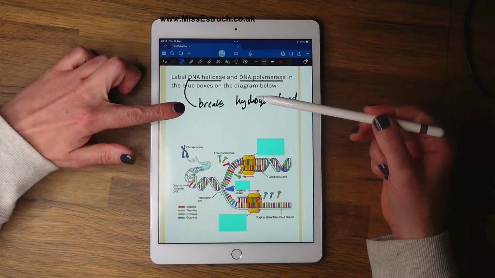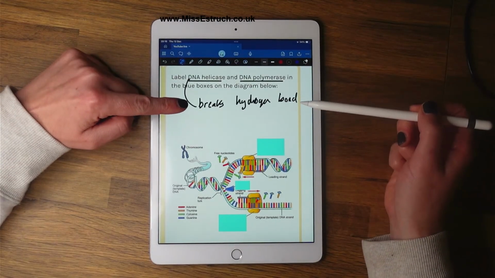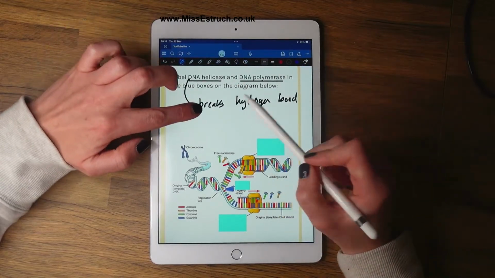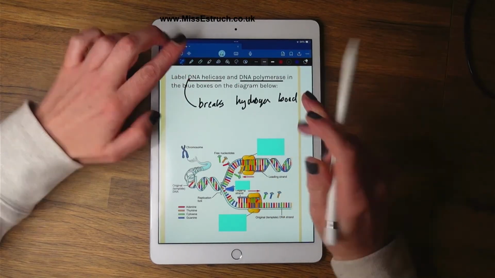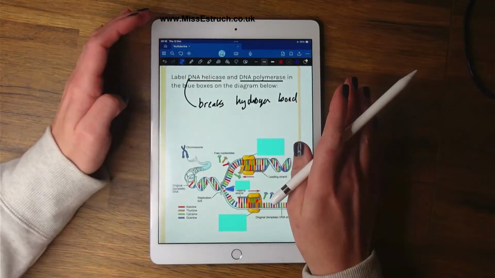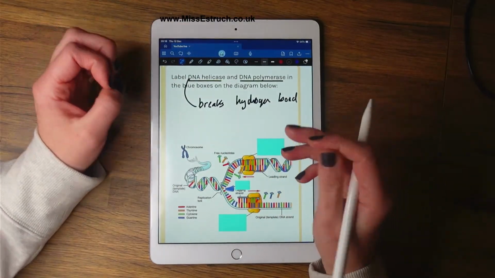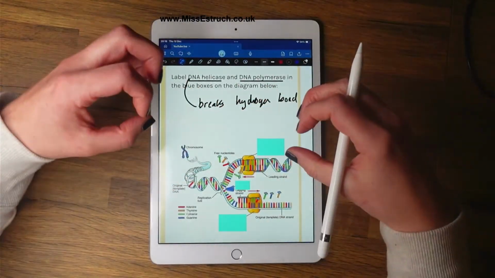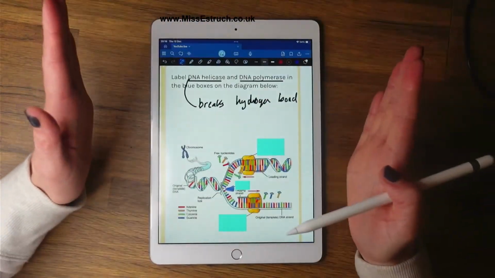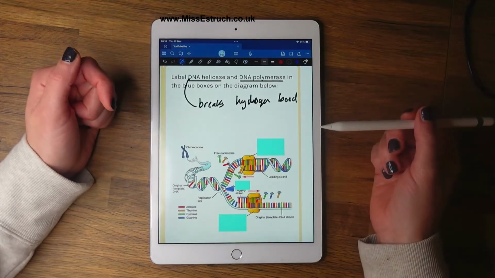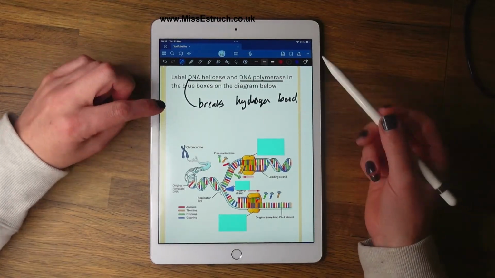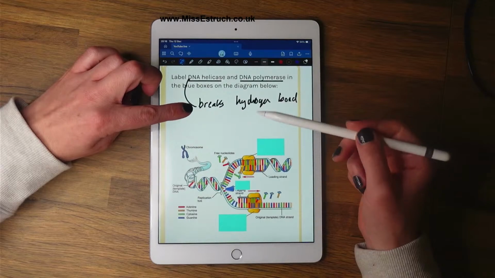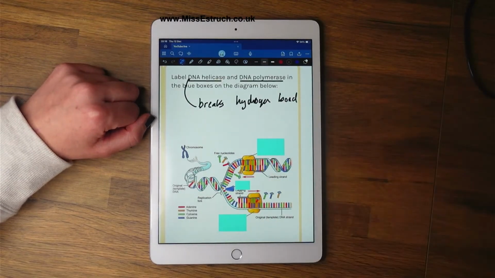One other thing that I want to point out here that is a common mistake that people make is sometimes people say that that is a hydrolysis reaction, and it is not. Breaking the hydrogen bonds between those two DNA strands is not a hydrolysis reaction because you are not breaking apart one big molecule into two smaller ones. You're just separating two strands, and also you're not adding water. So it's not a hydrolysis reaction. And if you say that, you would lose the mark for breaking the hydrogen bonds.